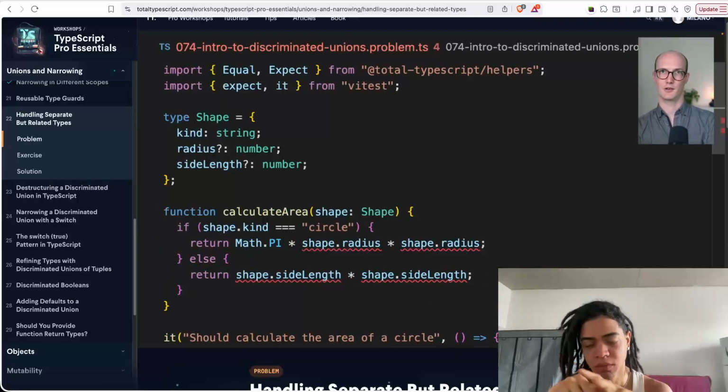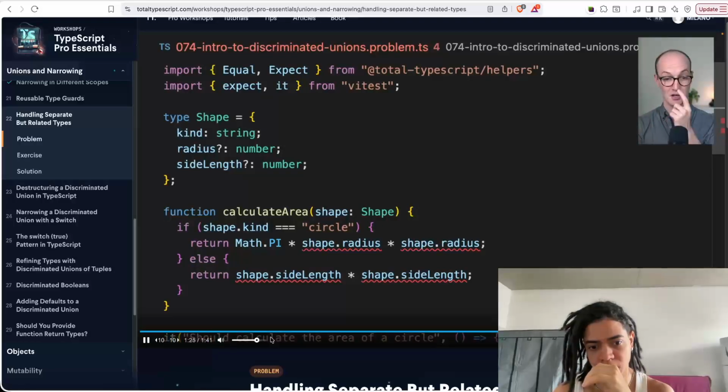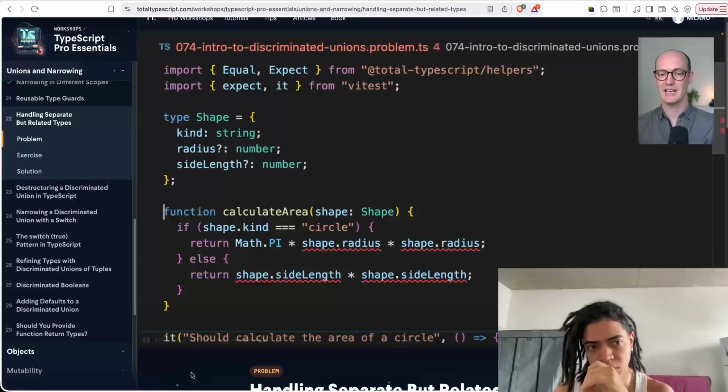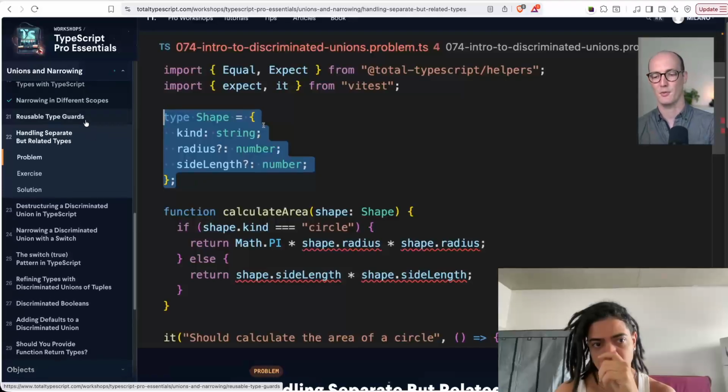There must be a better way that we can express this logic. So I'll give you a clue. In fact, I'll give you two words. Discriminated unions is the thing you need to look up. And by doing that, you're going to discover a really interesting way to describe this shape property. It's going to use the union symbol that we've covered before, and it's going to also test your knowledge of narrowing as well. Good luck.